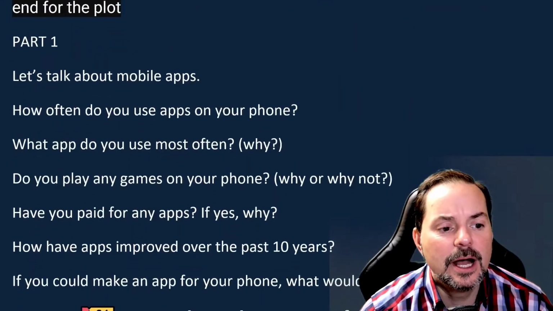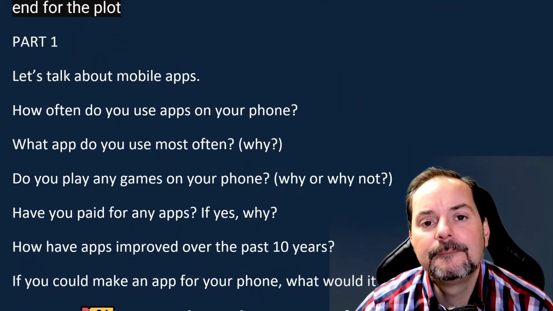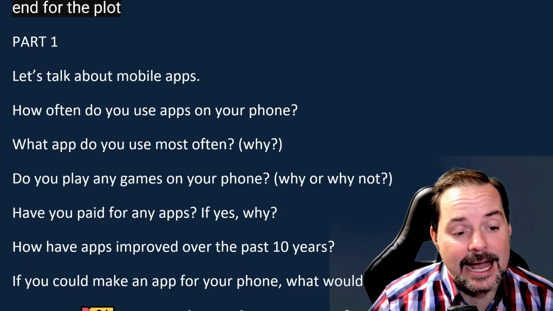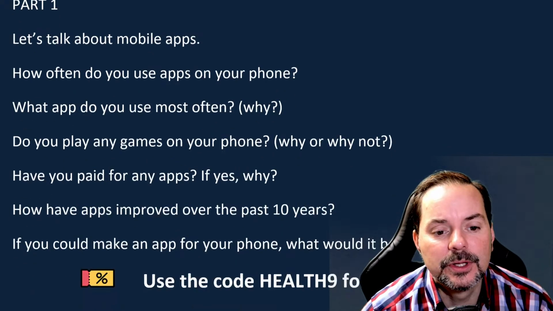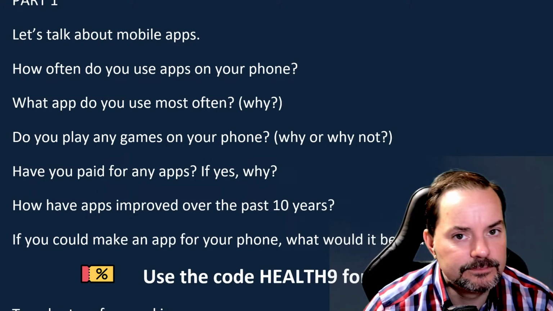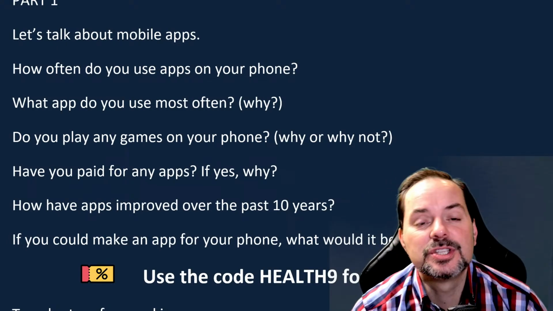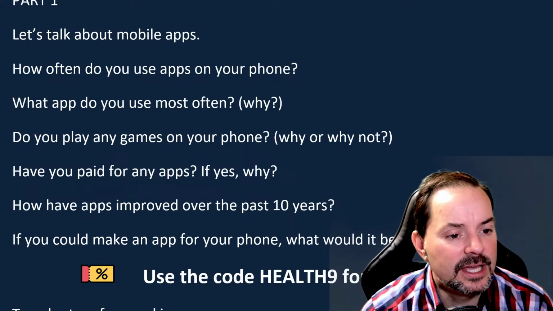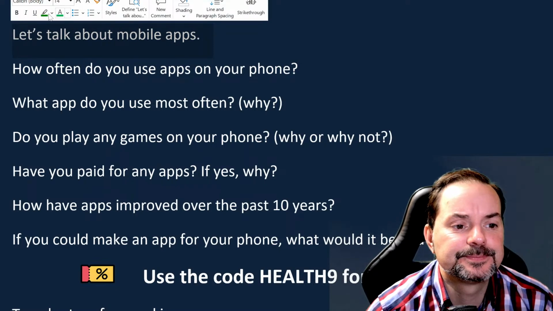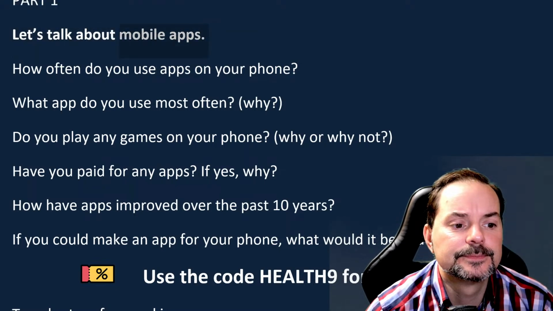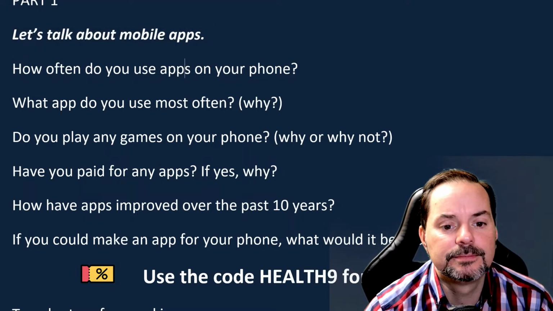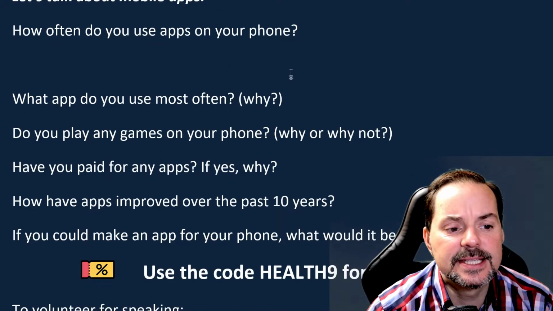Okay, everybody. Now, the examiner will say, okay, let's talk about mobile apps. And so they'll get into the topic of part 1, right? So you go through, may I see your identification? What is your full name? Where do you live? What are your hobbies? And then let's talk about mobile apps. How often do you use apps on your phone? Give me a nice full sentence answer for this one.